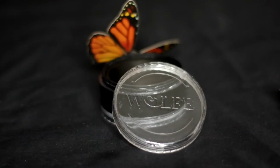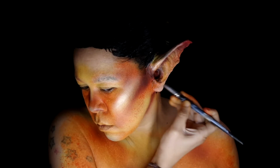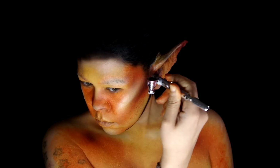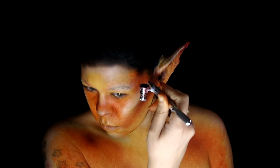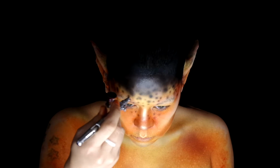Taking black Wolf of X Hydrocolor, painted my hairline, carved out my jawline, and added it to the outer parts of the neck. This will make it easier to not have to airbrush these spaces so much. Now with the airbrush and Skin Illustrator Black, blend the black wolf areas and start creating blotches and spots, getting smaller as they go out. Did some light small ones across the nose and then onto the neck and the outer edges of the body, gradually building up the area.